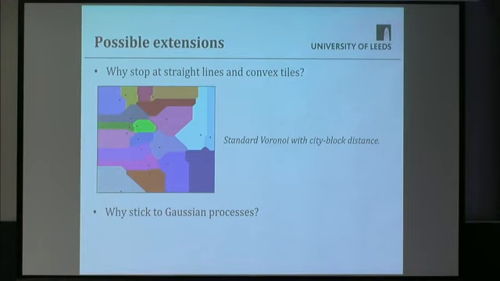One thing that I didn't really say earlier on is I decided to use Gaussian processes on each one of the individual tiles because that's the regression tool that I'm used to using. Of course, we could have used any regression tool. The Voronoi method is just about giving us structure for dividing up our space so we can put different models on different parts of our space, right? So that is general. We don't need to stick to Gaussian processes at all. We can fit whatever we like to it.